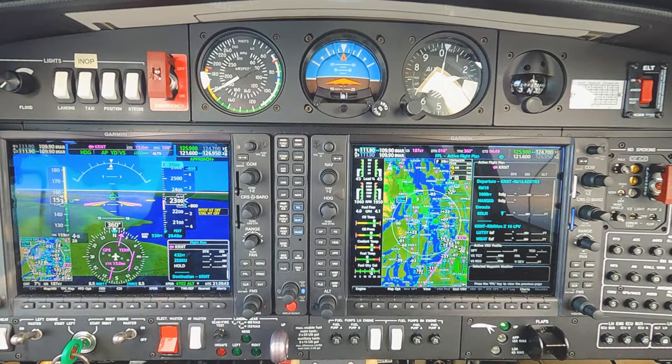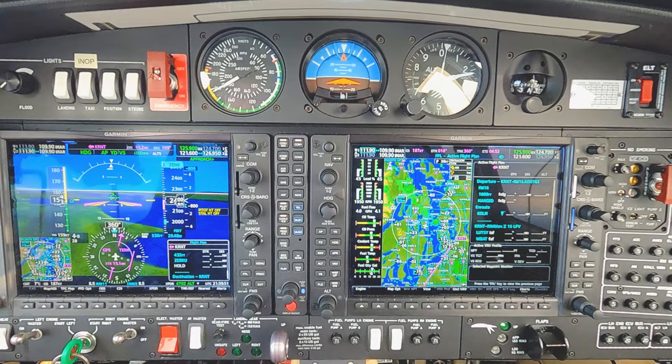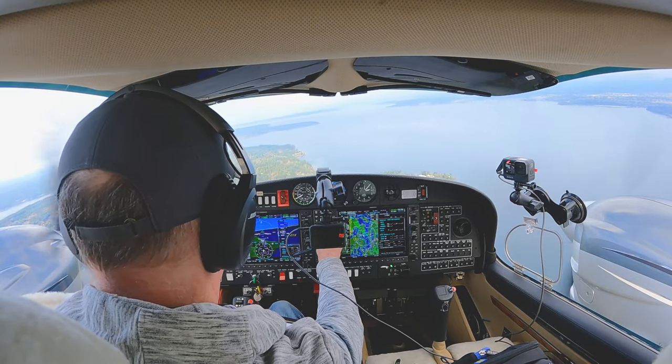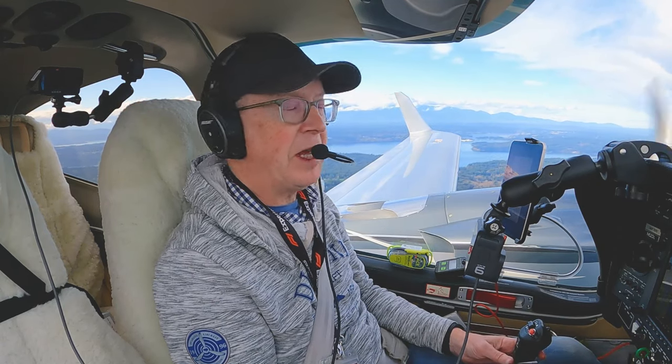I'm doing a private pilot express class right now and really enjoying it. I think it's going well. 62 Delta Lima, fly heading 020. 020, 2 Delta Lima. And level off at 2000. There we go. Power looks good. Set at 020. So anyway, yeah, I better fly the plane, and we're getting ready for the approach.